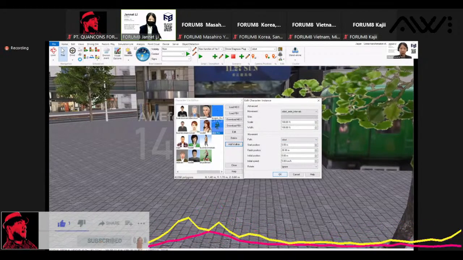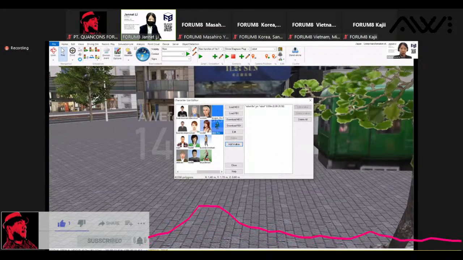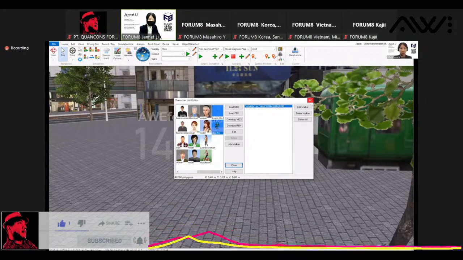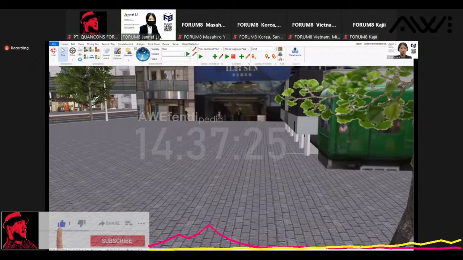In the path pace, press Robots. And then you can see the model has been added. And then let's close it.